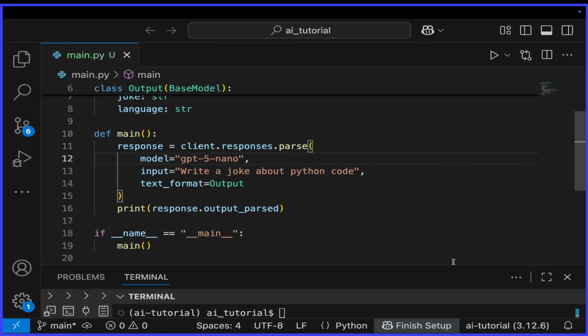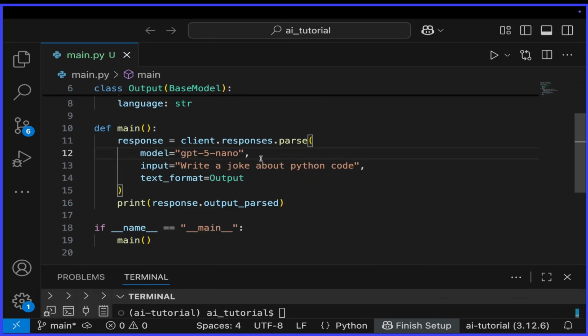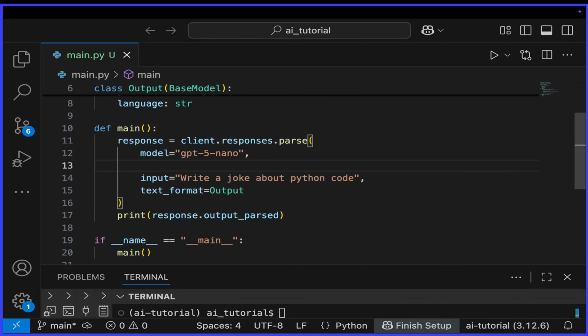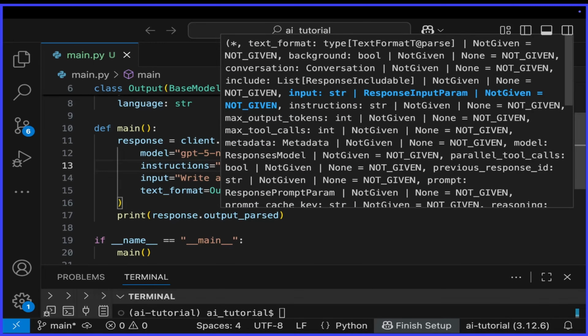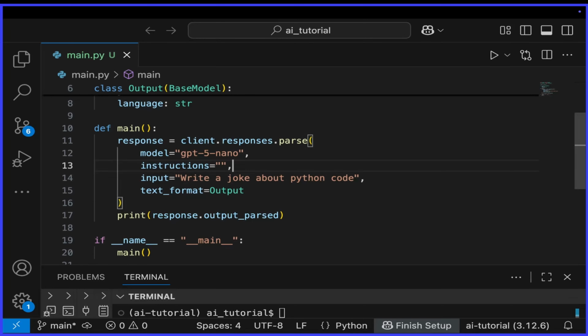Right here, I can go to the next line and specify a parameter called instructions. I say instructions equals, and this would be a string. With instructions, I can pass a string which will provide the model with high-level instructions on how it should behave while generating a response. And this could include things like the tone. So use this when you want to control things like the tone.